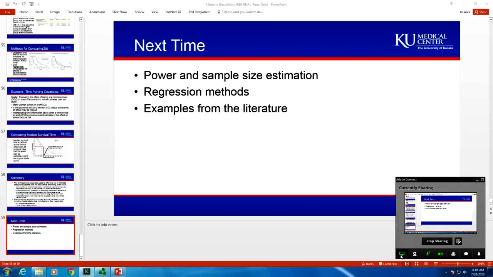So both of those would be errors. In one case, it's effective and I fail to find that. In the other case, it's ineffective and I falsely say that it is and I move it further into development. Both of those are bad things, right? So we should always try to control the risk of both of those errors occurring. But I might be more willing to live with one of those than the other, because the long-term consequences of shelving a beneficial drug are, in my opinion, greater than wasting money on a smaller study to say, oh, this really doesn't look like it's going to work and we'll shelve it. You know what I mean?